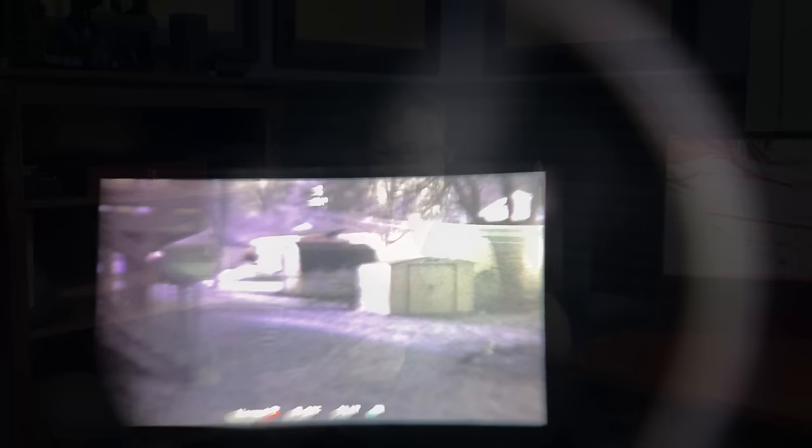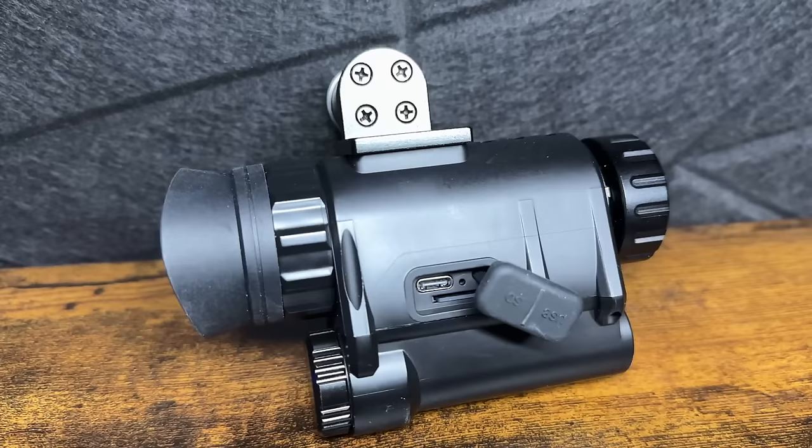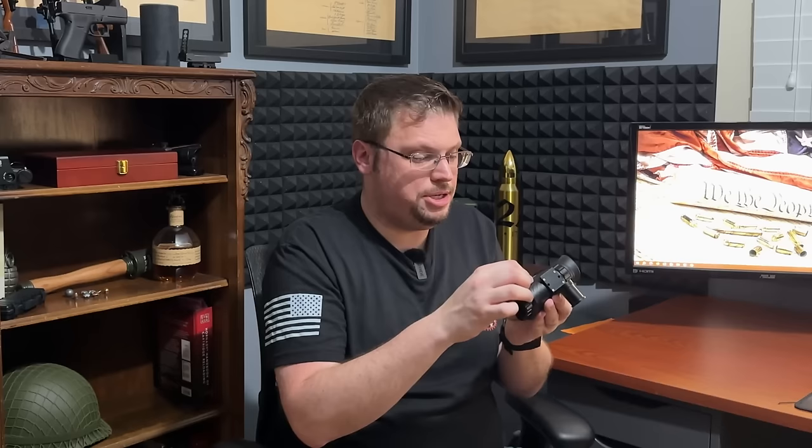Unlike many digital night vision devices, when you turn on the NVG30 it automatically activates the IR sensor. You have several different filters: normal vision, black and white, a green filter, and a white phosphor filter — my personal favorite, which is used for all footage in this video. On the right side of the device there is a rubber plug protecting the micro SD card slot, a manual reset button, and a USB-C port. You can cast the image to a phone via a mobile app, or record locally to a micro SD card.